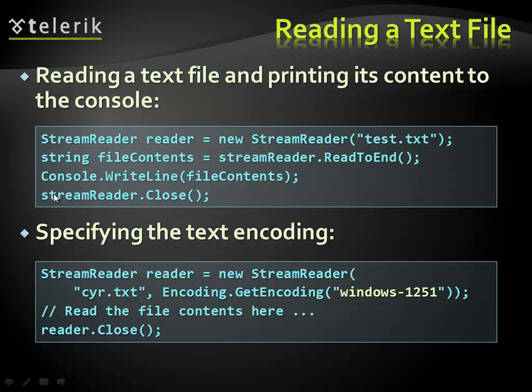So here's a simple example. We have some file, test.txt. We are constructing the StreamReader in this variable called reader. We are reading the whole file to the end. We get the content in a string. We can write it down to the console, and we're closing the stream here.